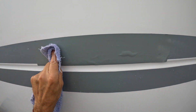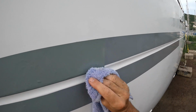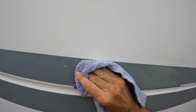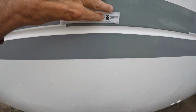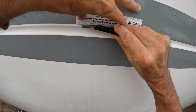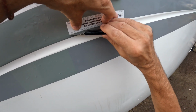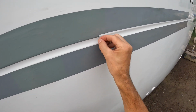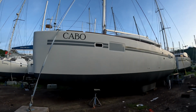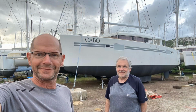Putting patches on the vinyl wasn't my first choice, but it was really the only choice given how much time it was going to take to remove all the existing. From 10 feet, you can't hardly tell that there's any patches at all. And it's rare that anybody gets closer than 10 feet unless they're docking the boat or they're going to hit it. So I think we're okay. The extra material will be trimmed off and it'll blend in perfectly. This process was repeated many times until all the scar marks and missing vinyl was replaced. So the repairs have been made, the vinyl stripes are now complete, and I'm quite satisfied with the results. The boat looks much, much better.